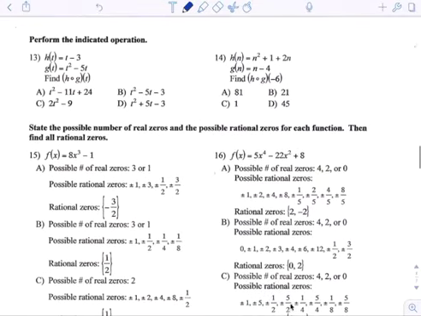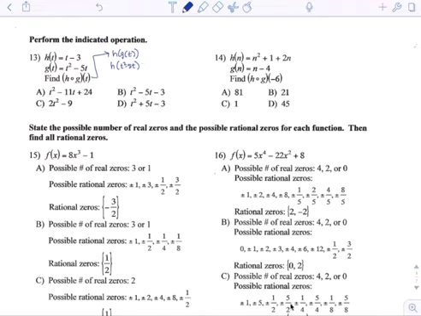Alright, so that first half, you guys, was from the first 5 weeks. Now here comes the next half, the most recent 5 weeks. Okay, so we have function composition. So remember, for this one, it's h of g of t. So our g of t is t squared minus 5t, so h of t squared minus 5t.